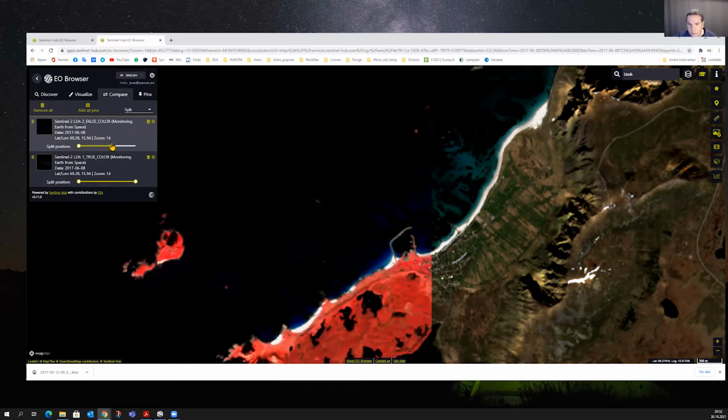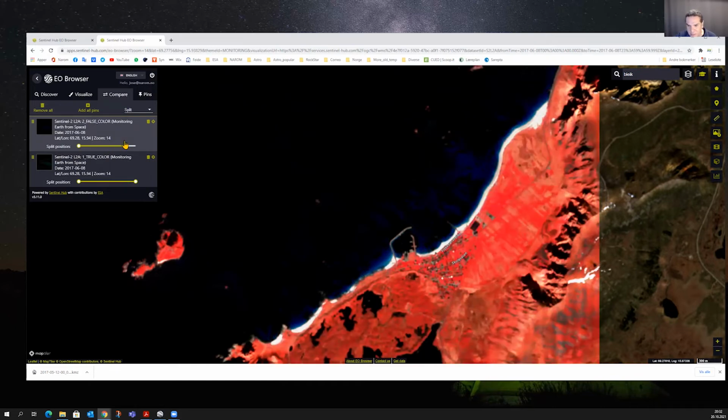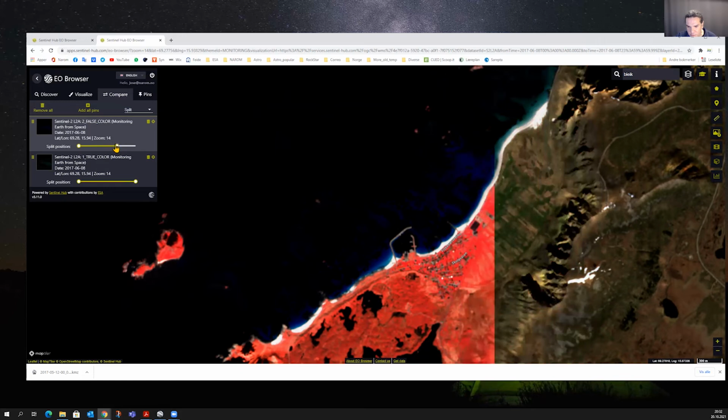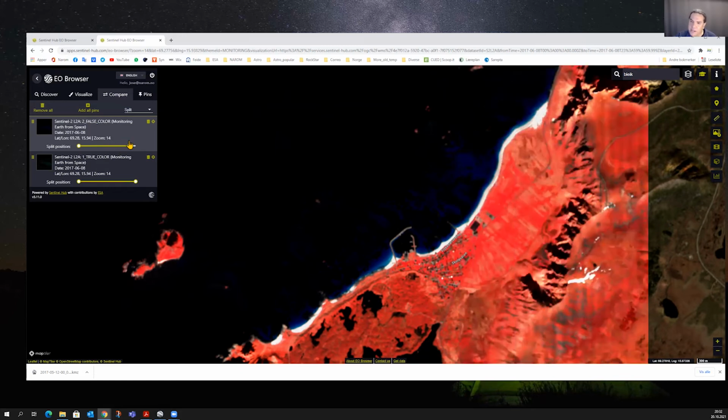If we go on, we see that this area is not red at all. It has the same reflection in infrared that the water has. We know that vegetation reflects a lot of infrared information. But for example, water does not reflect absolutely nothing.